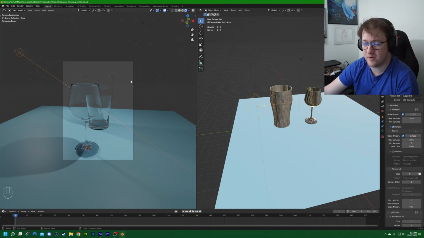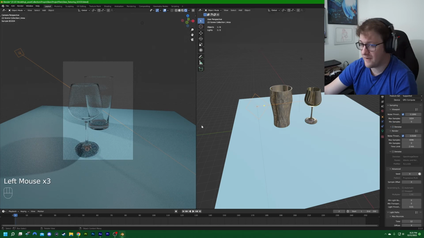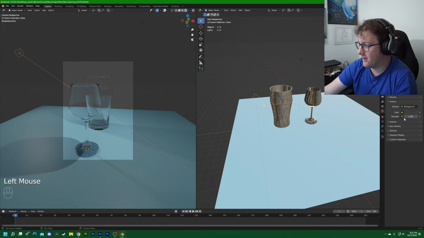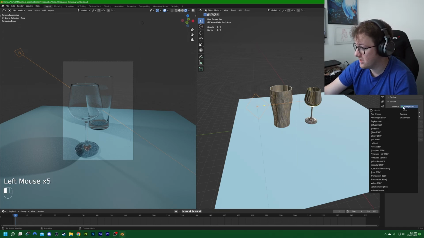But what we want to do is add a little bit of that environment light in the background too, so we can get an idea of how that's going to look. So let's go ahead and turn denoise back off for a second. And what we're going to do is add that environment light. So we're going to come over here to the environment tab. We're going to add a color to the background. Actually, do I need to change this?